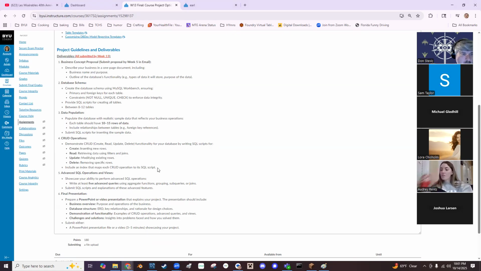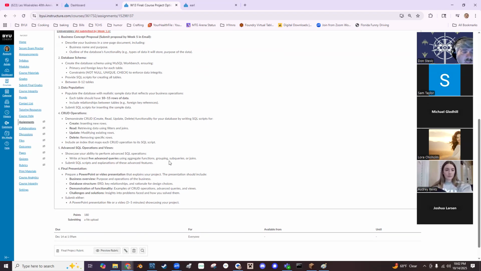Okay. I'm going to ignore this one because I'm going to erase that. I don't want you to make an index for CRUD operations. It's silly and complicated. I don't know why I put it there. So I redid the project, just so you know, 2 semesters ago, and this is my beta testing, so I'm still polishing it up.